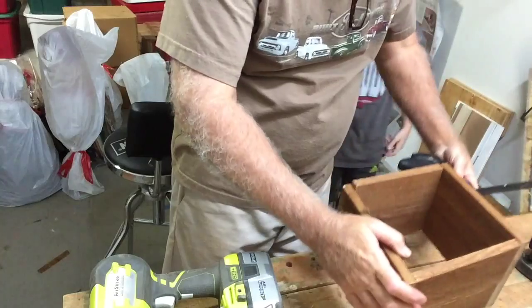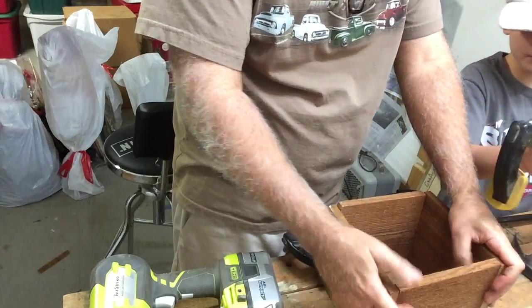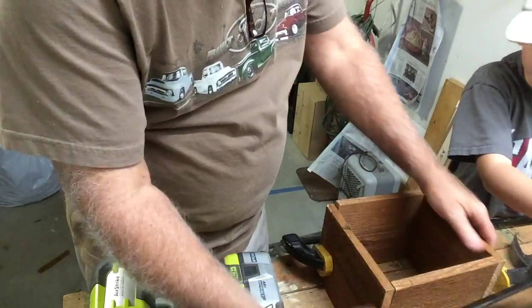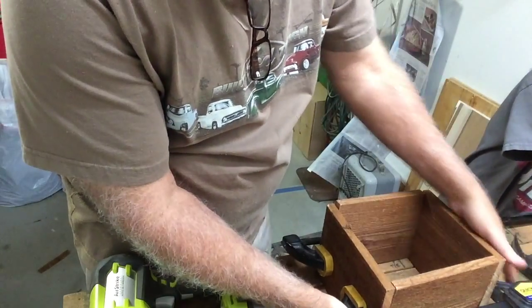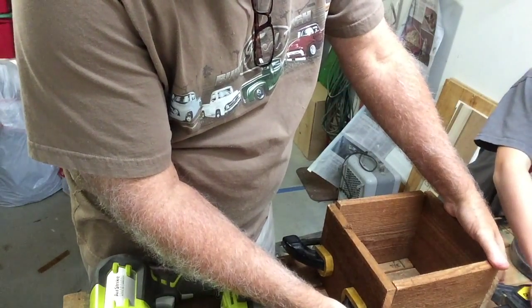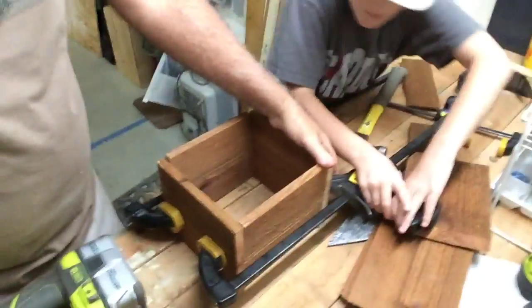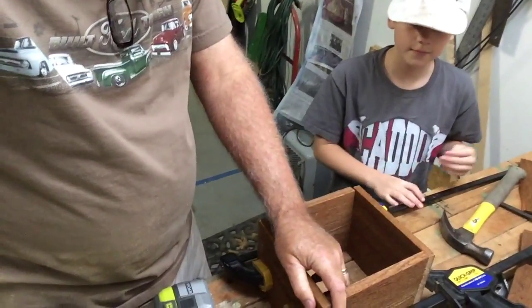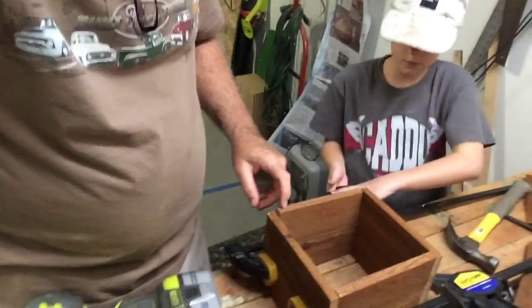Now let's clamp this other side. Let's make it like on this side here. Push this like this. Clamp that. All right, so Ryder's clamping this far, so we can use our brad nailer and nail these into the sides.